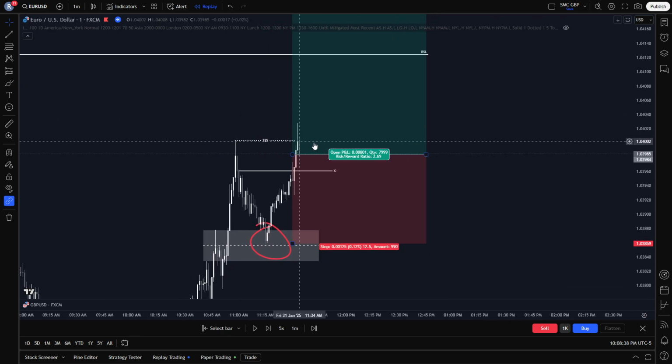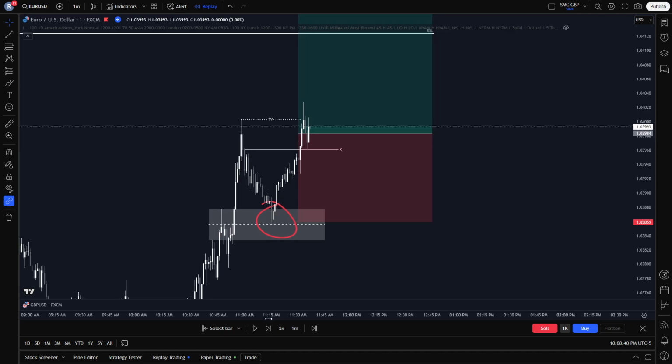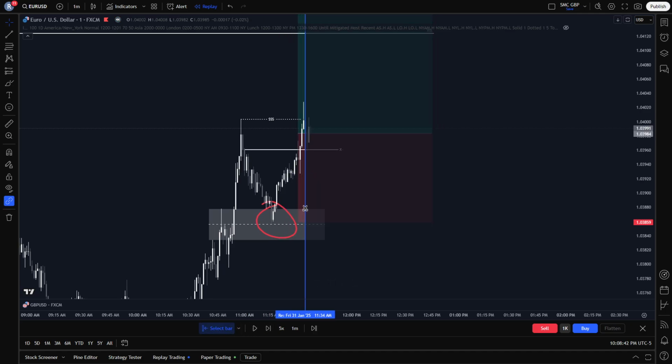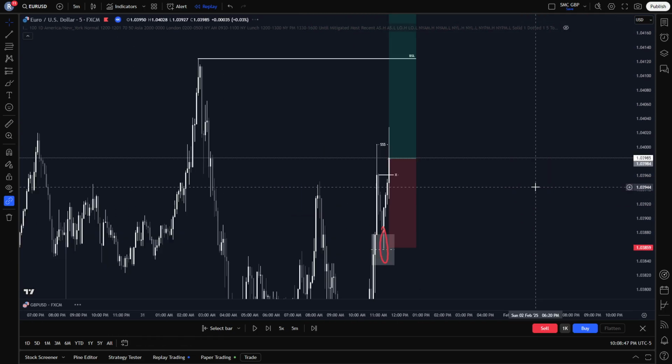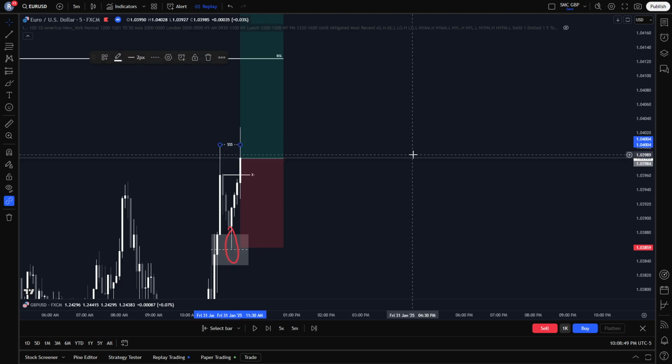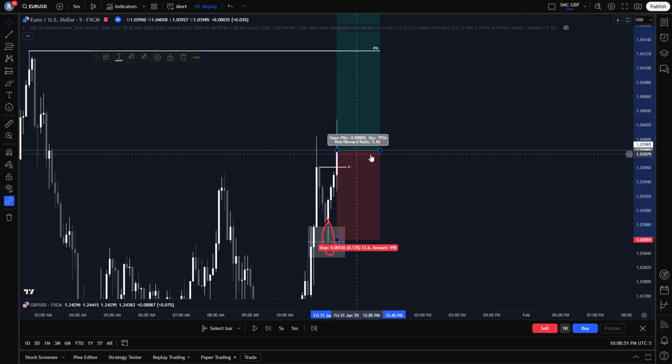So I don't think this is going to be a liquidity sweep. I don't care what's going to happen here. I'm only looking for my bullish confirmations. All right. So I personally take my entries off of the 5-minute change of state of delivery because that's all of the confirmation I need.